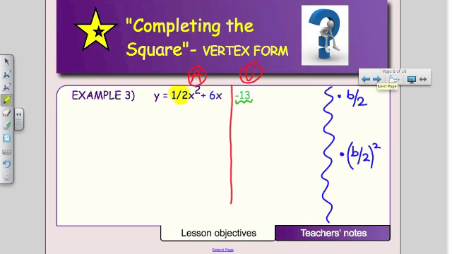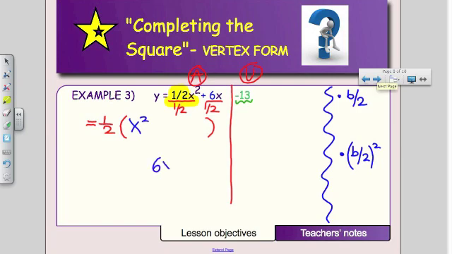Before we can play this game, we have to divide not every single term, but just all the terms on my team by that fraction. So I'm going to divide the first term by 1/2 and the second term by 1/2. So the 1/2 is going to go on the outside. And inside the bracket, 1/2 divided by 1/2 is just going to give me x squared by itself.